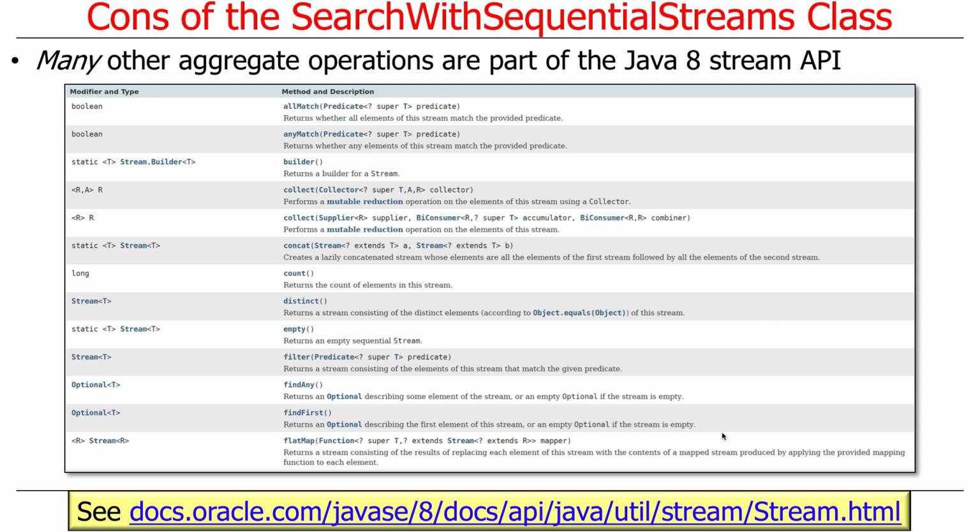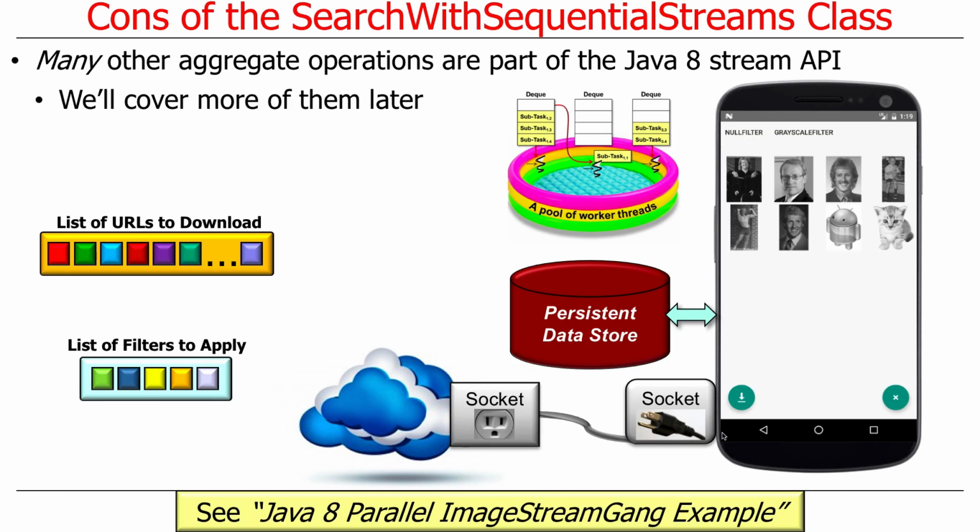There are lots and lots and lots of other aggregate operations. And I forget whether it was Olivia or someone else who had asked earlier, how do you know what they are, right? And so the way you know is you go look at the stream class here. It's actually an interface. And it'll tell you all the things that you have available. Oh, it's a con for my example. It only shows a few things. But don't despair. We will talk about other cool things later.